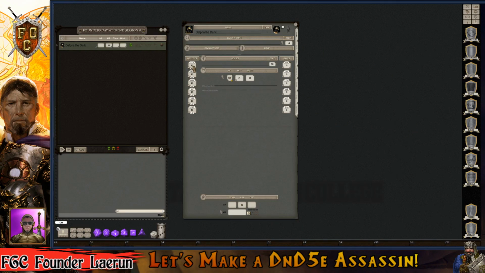add the ability scores. So I'm going to use the standard array: 15, 14, 13, 12, 10, and 8. So definitely going to give her maybe a 12 in charisma. I'm going to give her an 8 intelligence. Maybe wisdom. And let's see, I'm going to give her a 15 con, 14 in dex, and a 13 in strength. So 15, 14, 13, 12, 10, and 8.